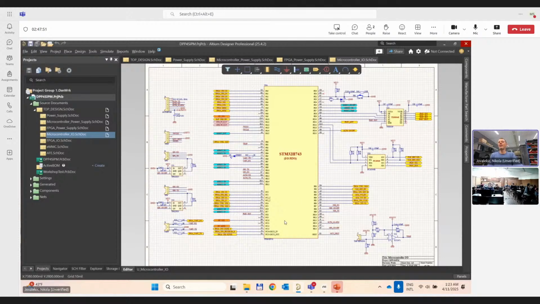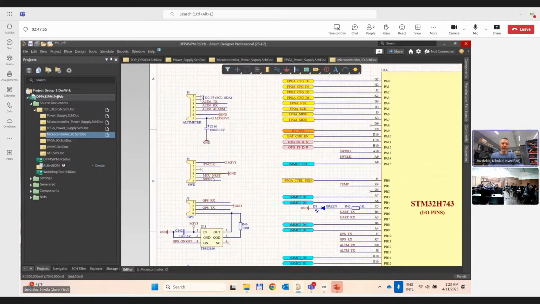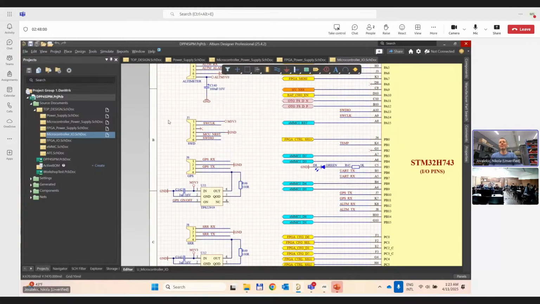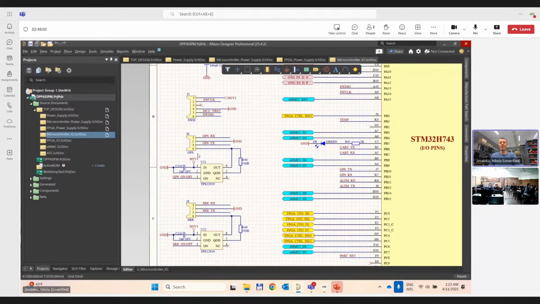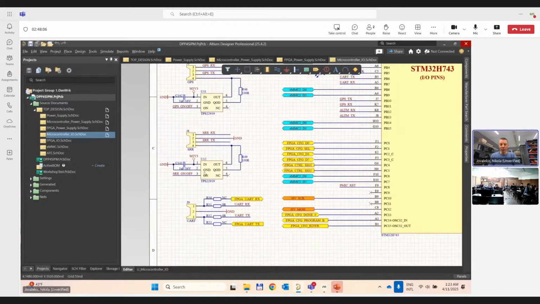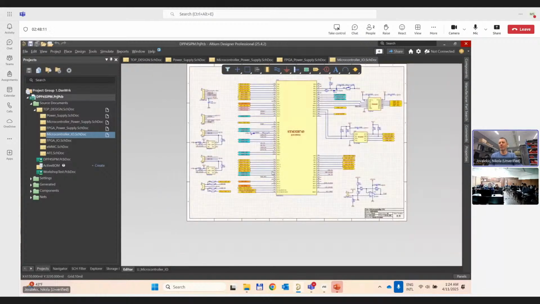These are just the IOs of the microcontroller. You can see here that we have these connectors for the altimeter. This is the serial wire debugger connector. This is for GPS. For GPS, we have a load switch here. For short range radio, we also have a switch here. We can turn it off and on using the microcontroller and so on. But we are not going to go into details.